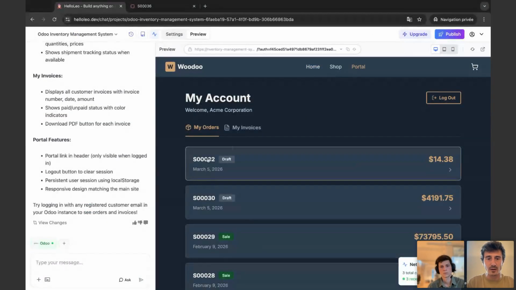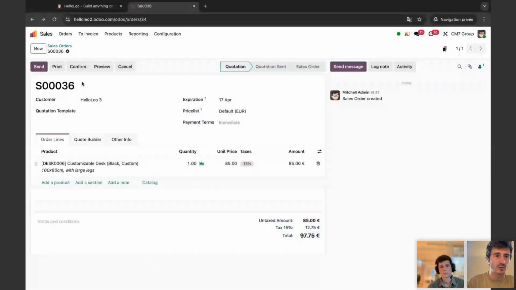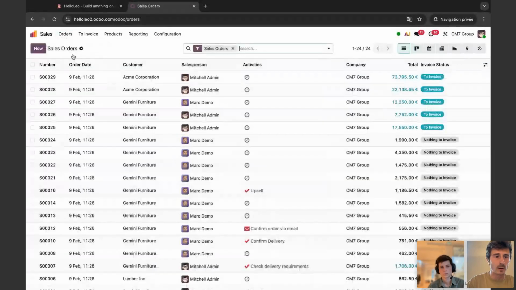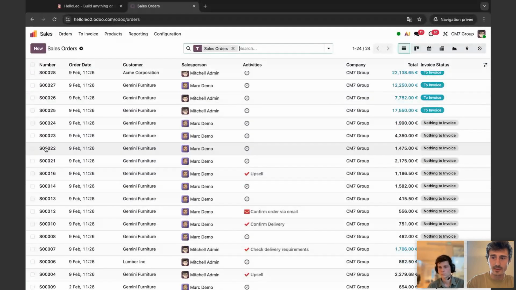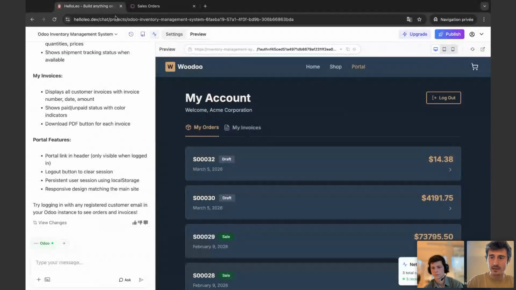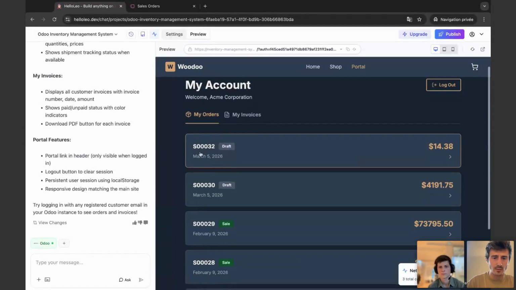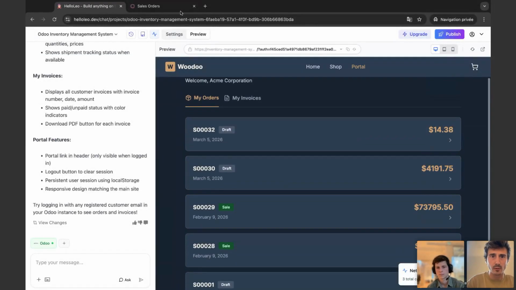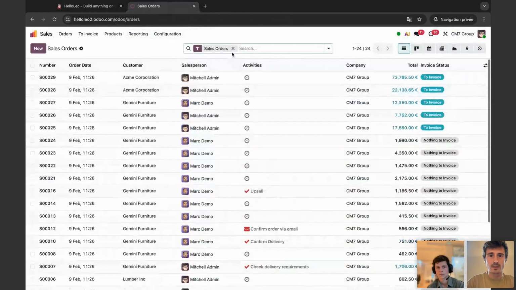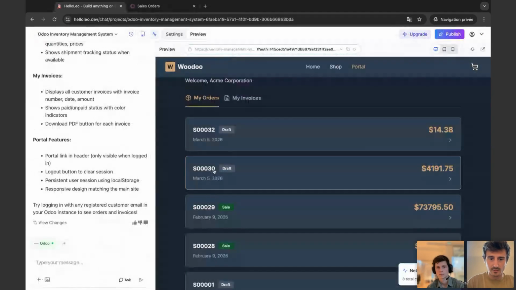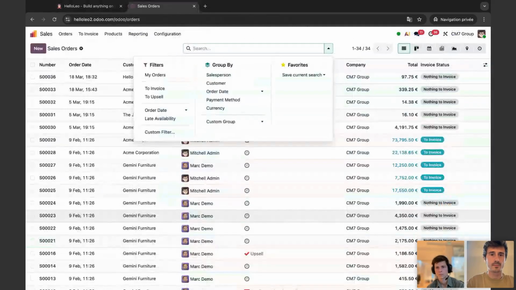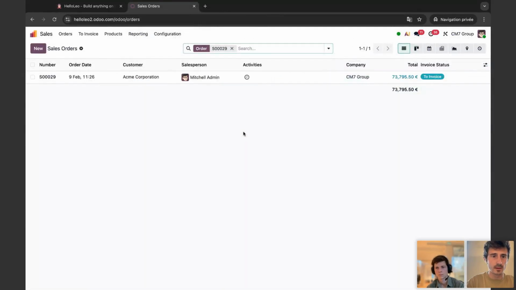And if I go here, I'll just check my Odoo to make sure these are real orders. If I take this one, for instance, this is not the right one, sorry. Let me find an open one. If I check, for instance, this number, I have this one.